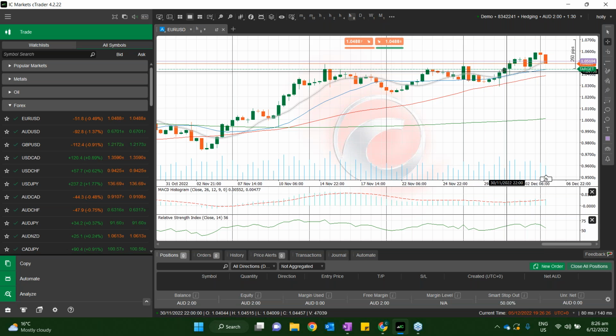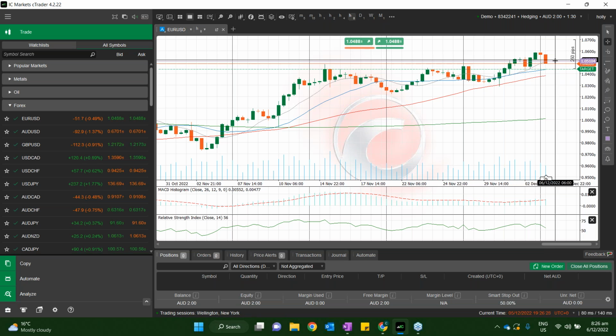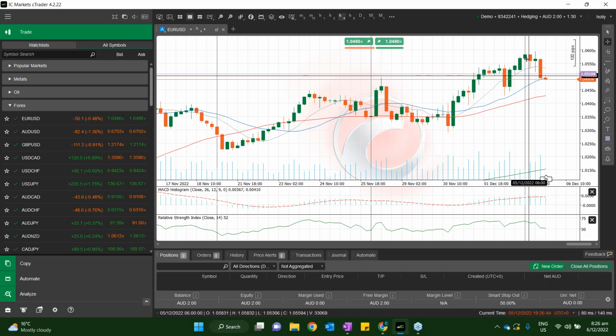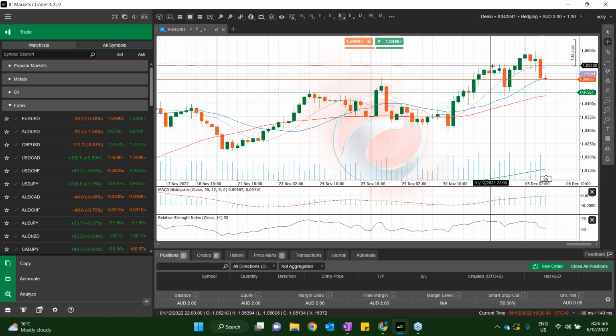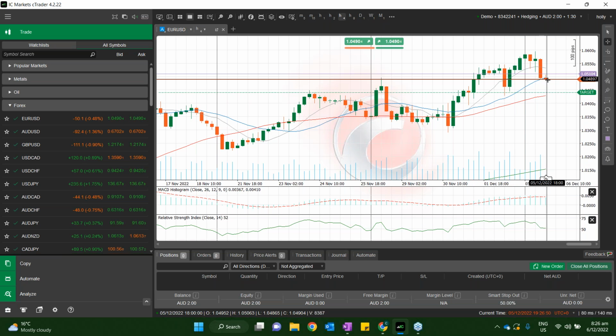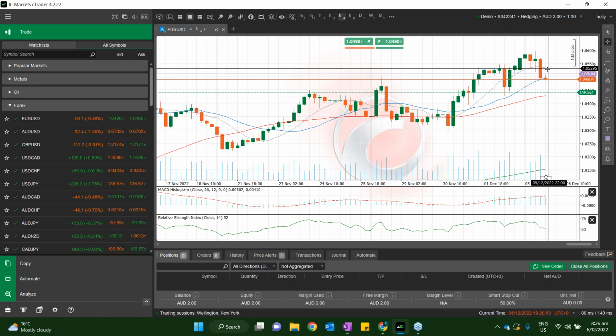But the chart action a little bit above that level is, you'd have to say, a little bit messy. I mean, look at the chart action above this line. Let's just call this 104.7 level where it's gotten stuck, and now it's pushing above that line. Okay, but you've had a massive pullback here. You had a massive pullback here, but you overcame that, and then you've had another massive pullback here. Will you overcome that again? It's very hard to say based on what we're seeing here.